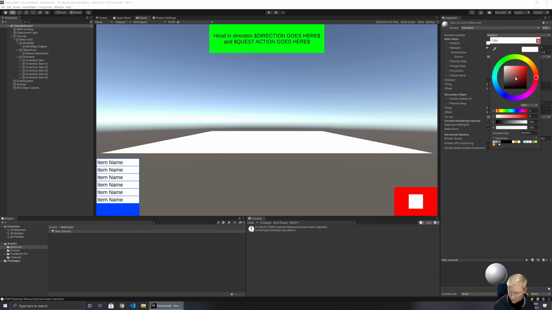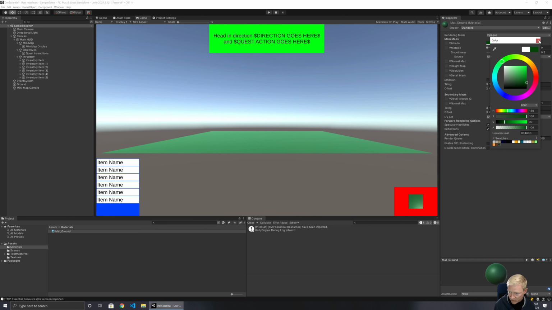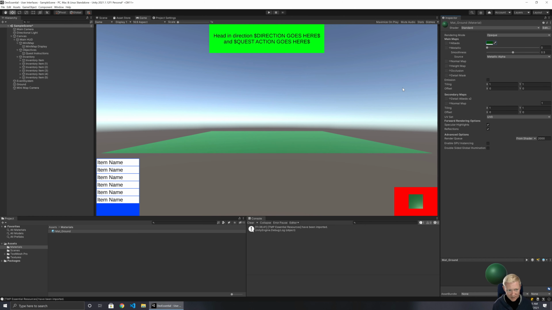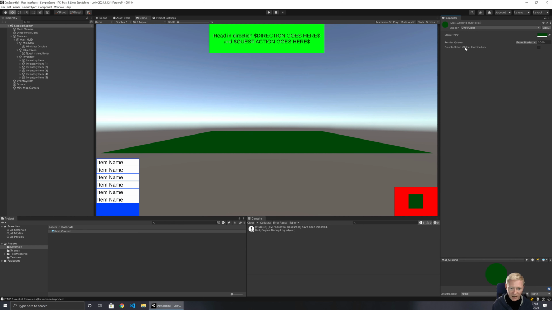And then I will just change this and we can see it is actually changing. And that's because my minimap is taking the output from that camera and putting it into this texture. Often with a minimap, I would change it to be an unlit color one as well, so it's not getting any lighting on it.